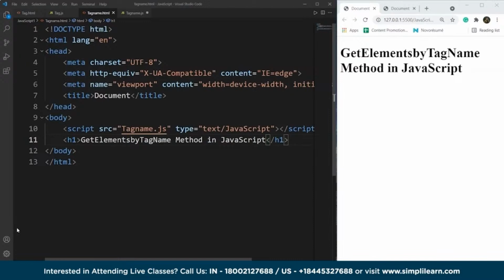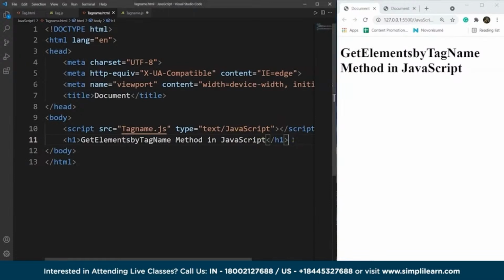So we'll look at the syntax first and then we'll move on to the difference between ID and tag name methods. So let's move on to the programming part directly. What we'll do is we'll create a few div tags first and then we'll change the style of these div tags with specific styling properties. We are not going to use CSS for that, but in JavaScript we have other styling properties as well. So we'll be using those styling properties.